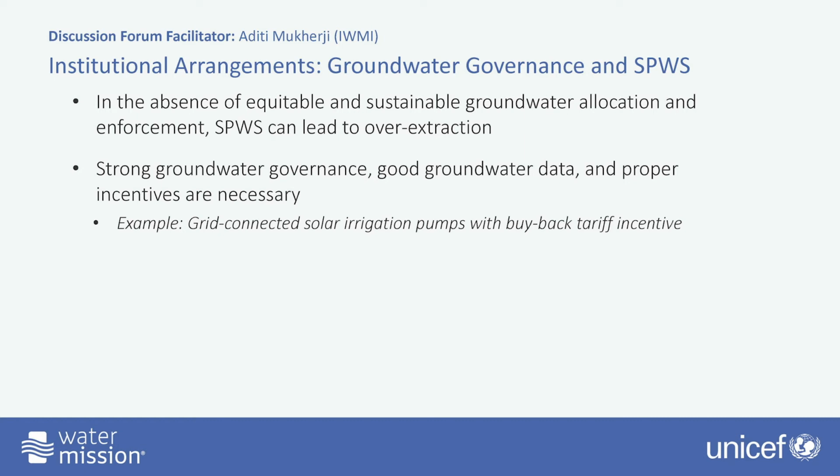The environmental impact of solar pump use is likely to be influenced by institutions, regulations, and policies, and these aspects also need to be understood. In this context, an example of an ongoing experiment that my colleagues at EMI are doing is connecting some of these irrigation pumps back to the grid, which means that farmers have an option of either pumping water and irrigating their fields, or instead using the solar panels to produce electricity and sell that electricity back to the grid.